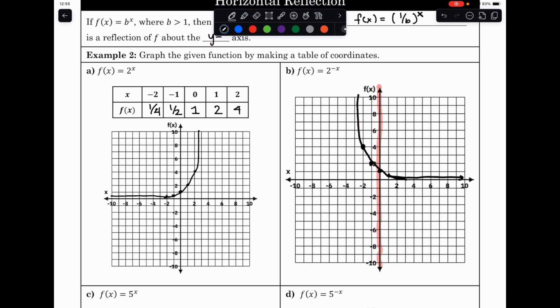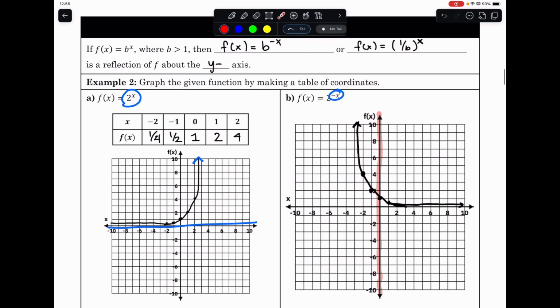And remember, we have a horizontal asymptote at y equals 0, which again, I didn't move. It is in the exact same position as normal. But this is what this is going to do. It's simply going to flip this graph from left to right. So instead of moving away from the horizontal asymptote like this one does, it moves toward the horizontal asymptote. Having a negative sign for the exponent is going to make the graph move towards the horizontal asymptote. Assuming again that the value of b is a number bigger than 1, okay?